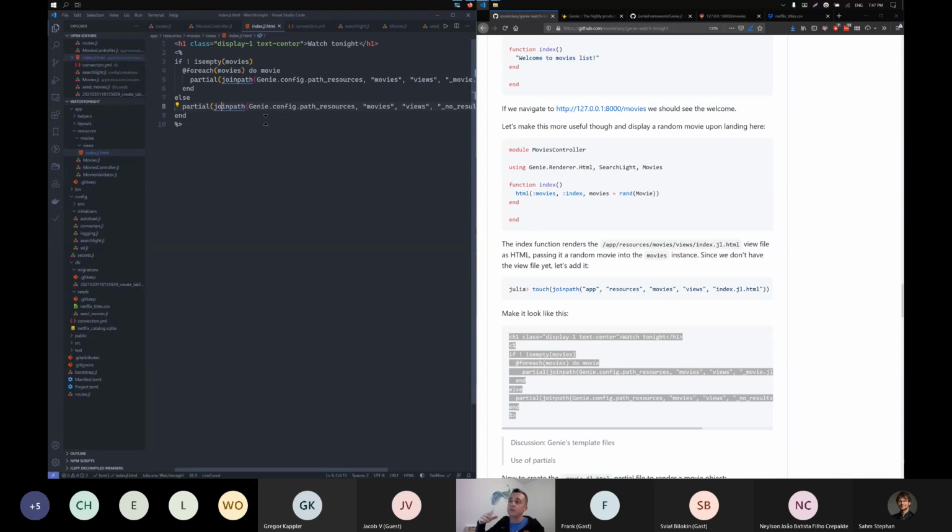So, for example, if we want to display a list of 100 movies, then we will want this small piece of HTML template, which is in charge of rendering a movie element, to be repeated 100 times. So then we're going to use a view partial, which is being loaded in the view itself, and then it's just being used 100 times to display all the elements. So it's like a more dedicated piece of view, which is specialized to render just a certain piece of data.